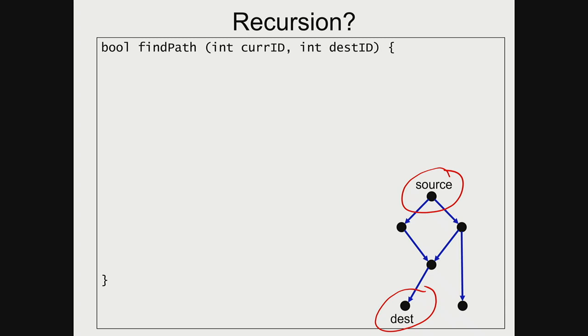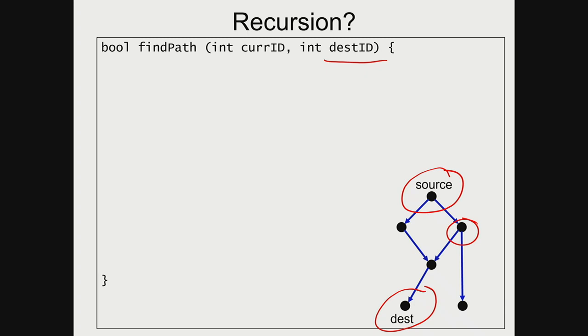So in recursion, I always need my base condition, my exit condition that stops the recursion. In this case, what do you think the thing that stops the recursion is? All I have as inputs are the current ID, that is the node I'm at, and the destination ID. So what should end the recurrence? I'm supposed to return a Boolean that says whether I found a path or not. This is not that hard if you remember recurrence. I need a case where I stop recursing. Do you have an idea?